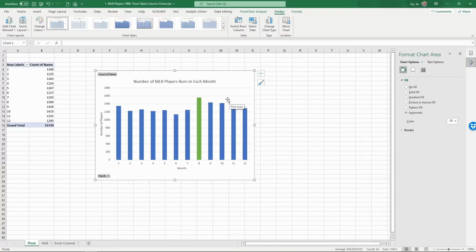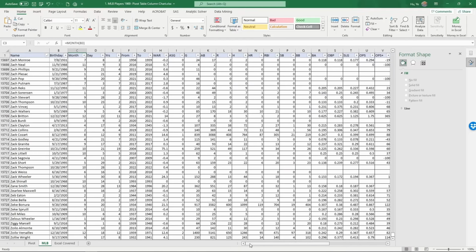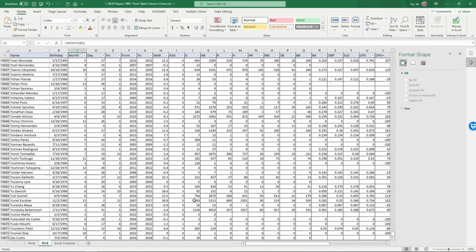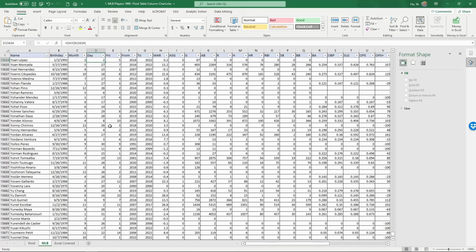So another question is, is there a birth date effect? Does the date of the month actually have an influence on how many players would make it to the big leagues? I'll leave that question to you, as we have already created the day of the players' birthdays. I'm sure you can use a pivot table and a column chart to reach your own conclusion after the class.